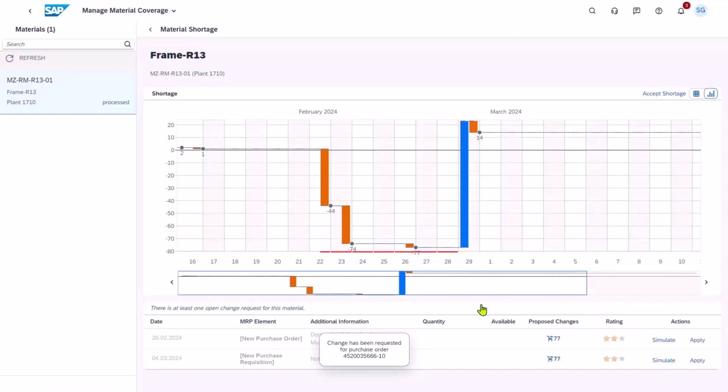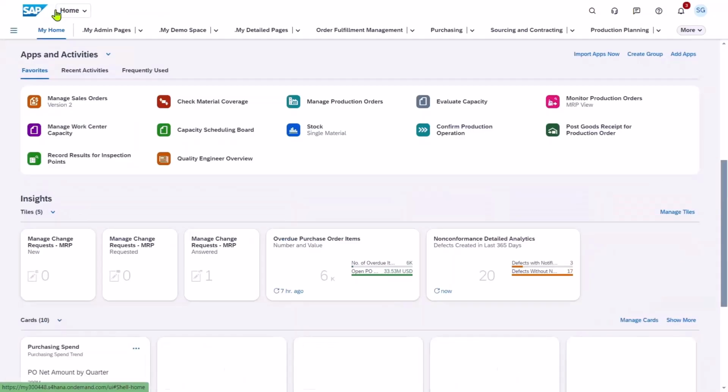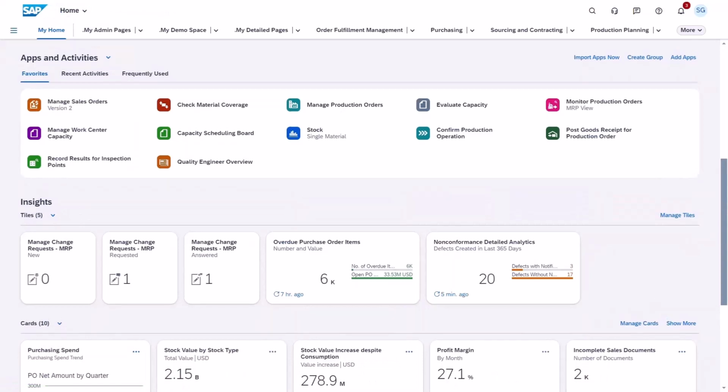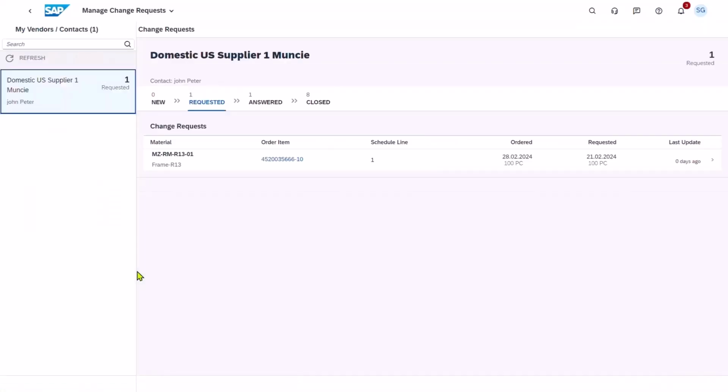So now that change request has been proposed, let's actually switch to the purchasing role and check our MRP change request inbox. So purchasing, click on this inbox here, and they can see the change request, and they can have a look at the details of this existing order.